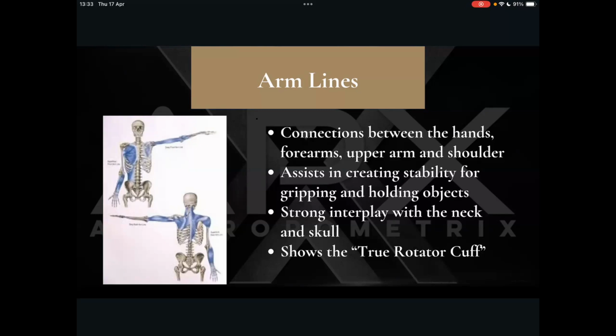From an extensor's point of view, if your palm is facing down, that then goes on the outside up towards the elbow, up into the tricep, up into the infraspinatus, and also into the traps and skull. As you can see from the bottom one, the extensors, the deep arm line, the back line, also go into the occiput. So that's why I said the thing that commonly gets overlooked is the way we can stabilize our skull and stabilize the neck.